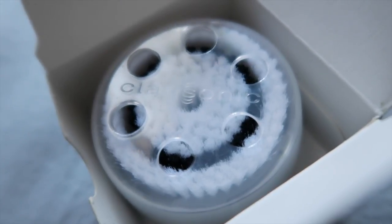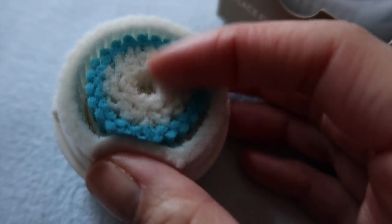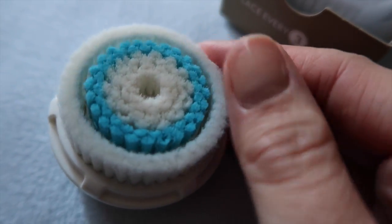But once you open it, the head seems pretty much the exact same as the normal one. It has the little Clarisonic written on the clear case. The brush itself is super soft. The hairs don't seem to shed or anything. It's just like the actual Clarisonic brush head.